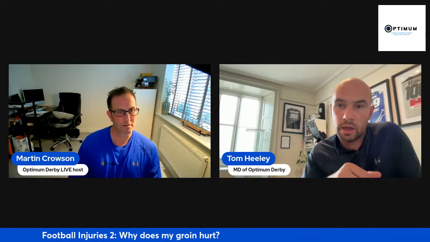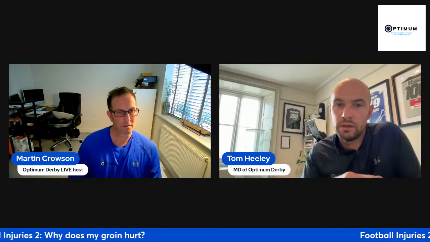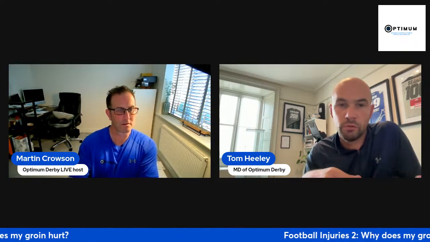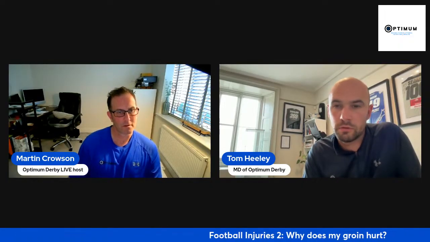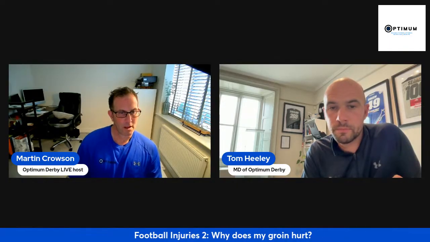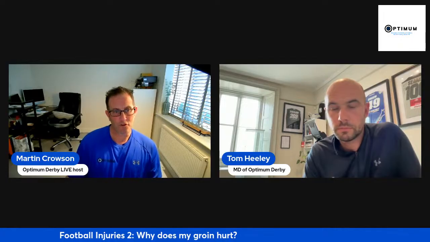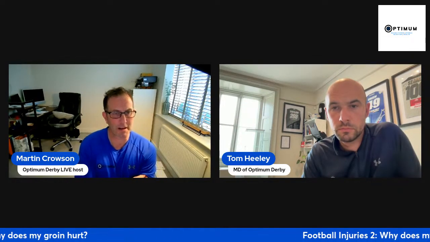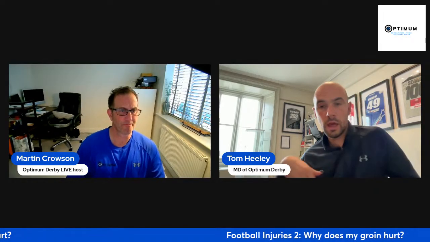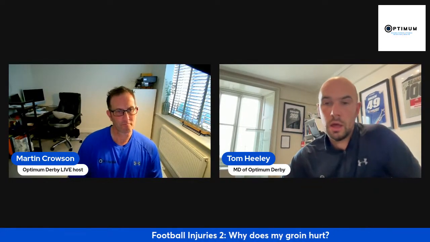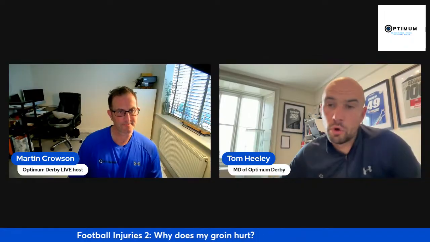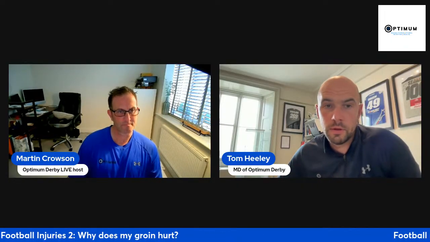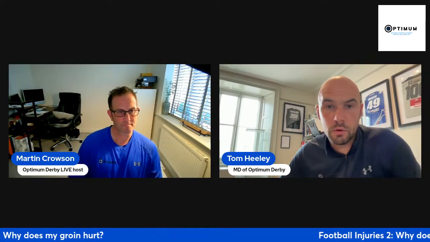The exercises are the same. You may do slightly different weights, and your demands are slightly different in terms of how much you run, but the exercises are the same. It's just the levels that you're doing them at. And if people have suffered from current or persistent groin injuries and they want to get to the bottom of it, is it best to give you a call at the clinic, by phone or via email? Yeah, email or phone call is easy, and we'll get back to you. You can also book online through the website if you want to look at the diary from your end.